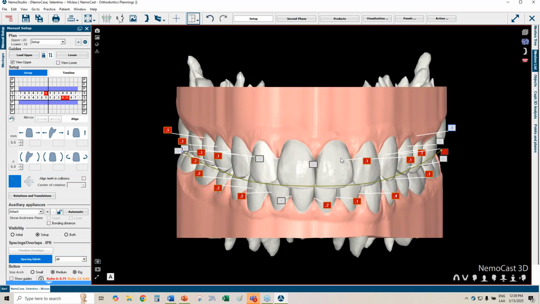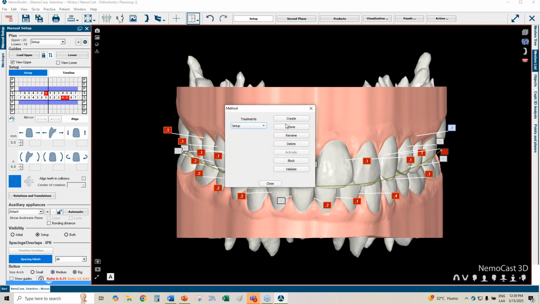For this particular patient, I have yesterday's class setup in which we did not correct the occlusal canting. So let's say I want to review both options in the same plan. Up here in plan, we can go to the gear settings, create a new plan.